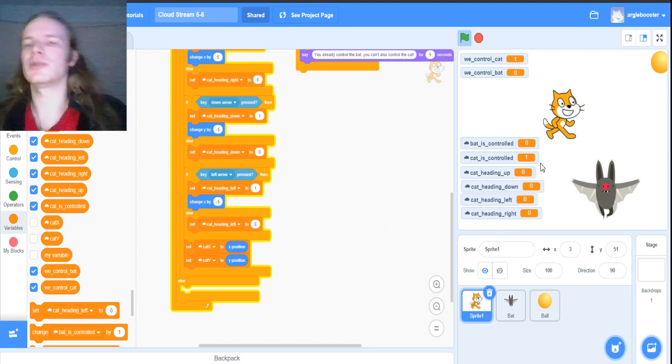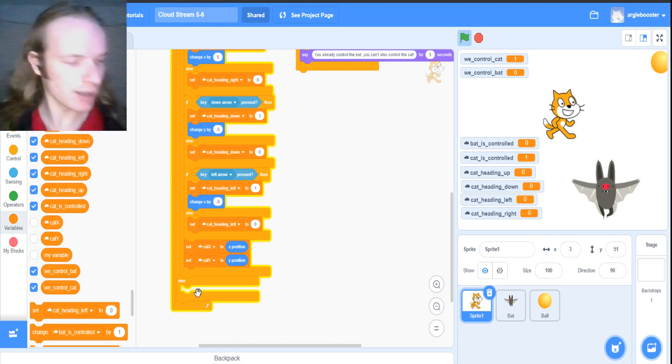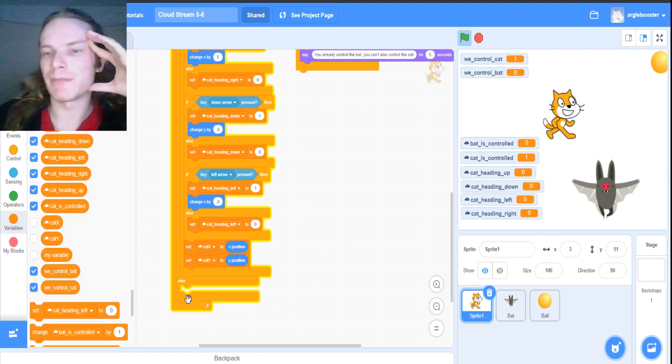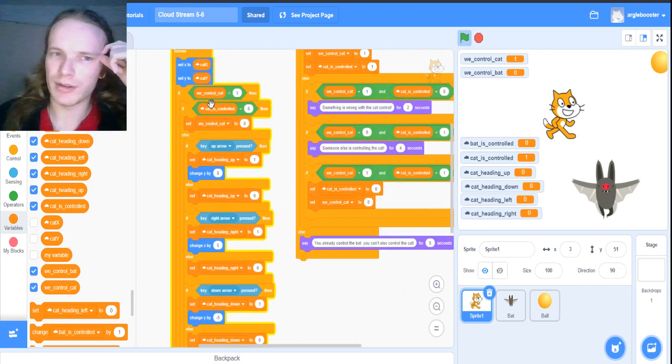So what I want to do is have this else statement. So this is saying if someone else is controlling the cat, we want to interpret where the cat should be based on where they're moving, in case we aren't reading from the cloud often enough.